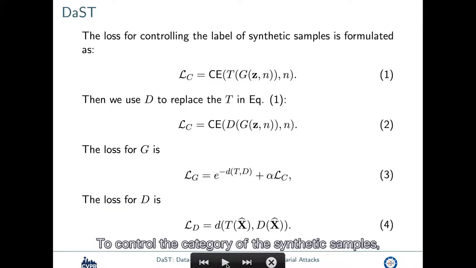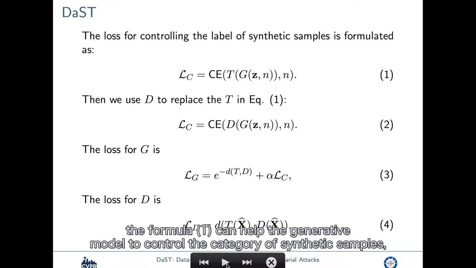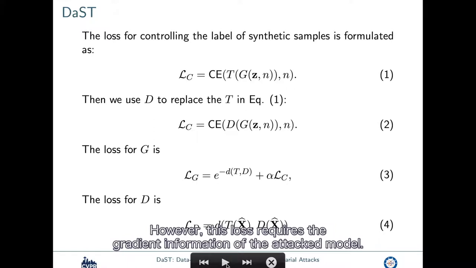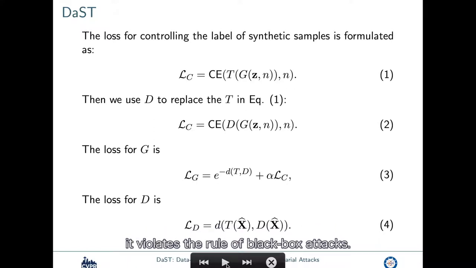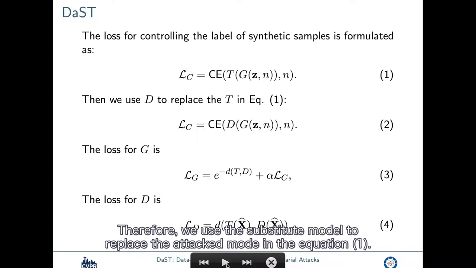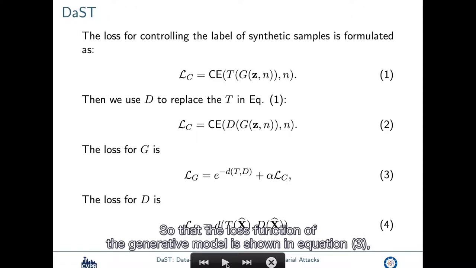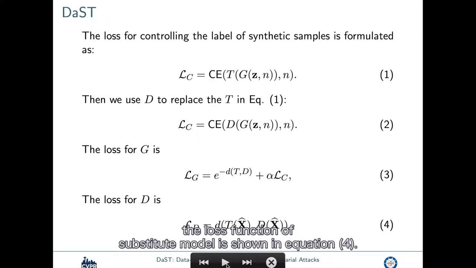To control the category of the synthetic samples, the formula 1 can help the generative model to control the category of synthetic samples, which are equally distributed in the input space. The N denotes the label signal. C is the cross-entropy loss. However, this loss requires the gradient information of the attacked model. It violates the rules of black box attacks. Therefore, we use the subsidial model to replace the attacked model in equation 1, because the subsidial model in training will gradually imitate the classification characteristics of the attacked model, so that the loss function of the generative model is shown in equation 3. The loss function of the subsidial model is shown in equation 4.